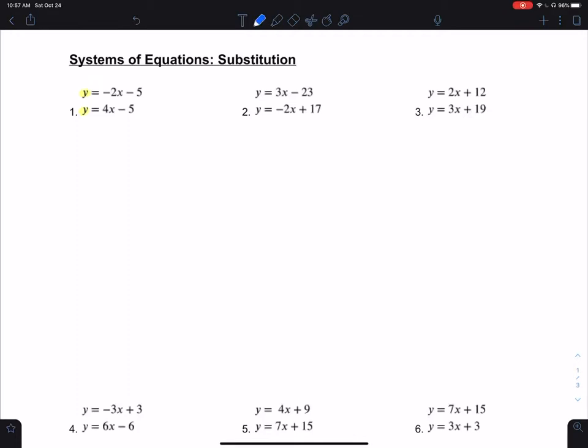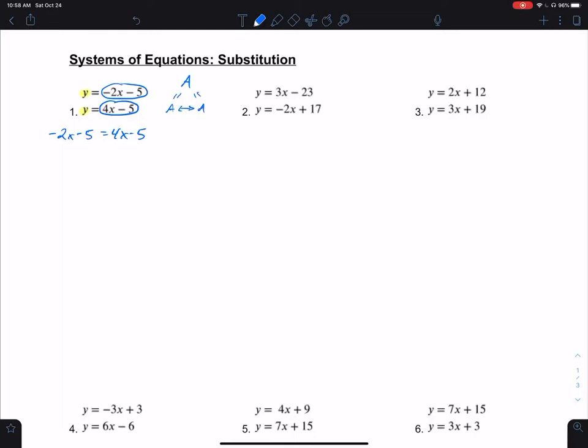So you want to think of it this way. If you have, let's just say A, if two things are both equal to A, then those two things must also be equal to each other. Although that might sound either overly simple or overly complicated, what we're doing here is both of the equations are equal to y. So this piece here is equal to y, and this 4x minus 5 is equal to y. So I can set those two pieces equal to one another, and again, the reason I can do that is because they're both equal to y.